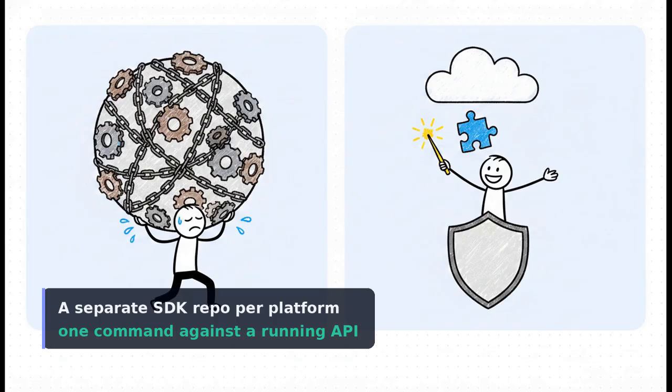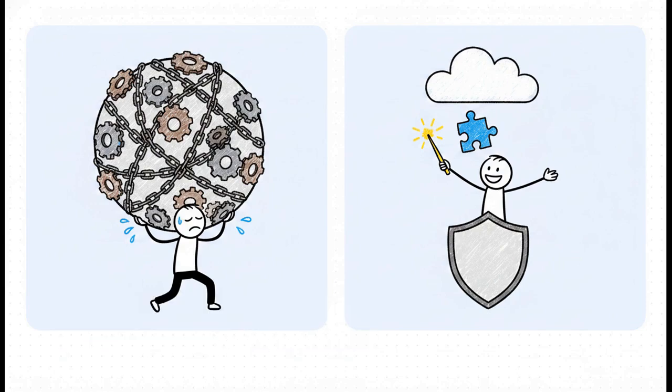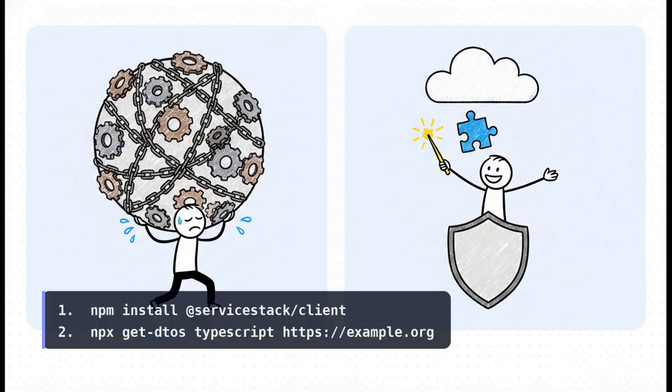It's fragile. It's heavy. But then there's the much-needed relief of the Add ServiceStack Reference approach. You run one simple command against a running API. You get a single generated source file per client. There's absolutely nothing to install or configure on the server. And breaking changes, they're caught immediately by the language's own tools. It's a total game changer.